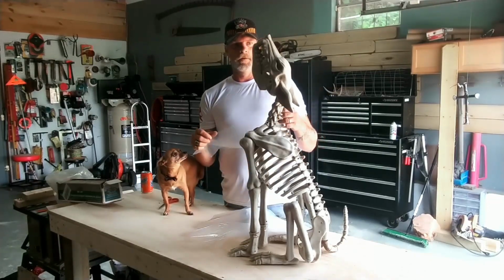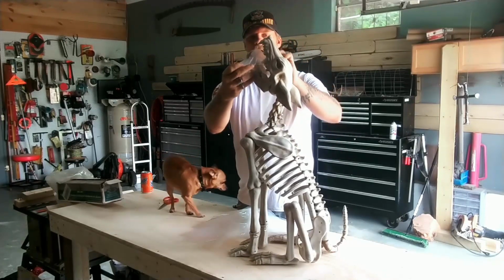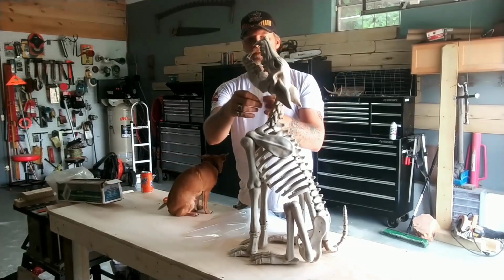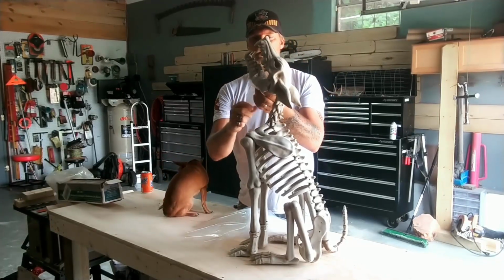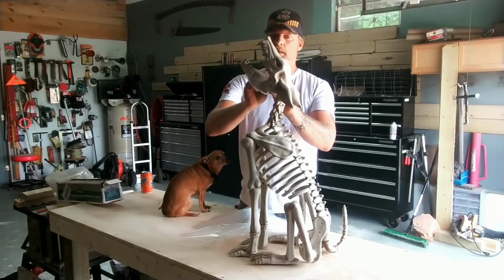So you can start anywhere on this thing. We'll start at the head. We'll do this lower jaw. So put your plastic on there. It doesn't have to be nothing special. Wrap it around there a couple times.